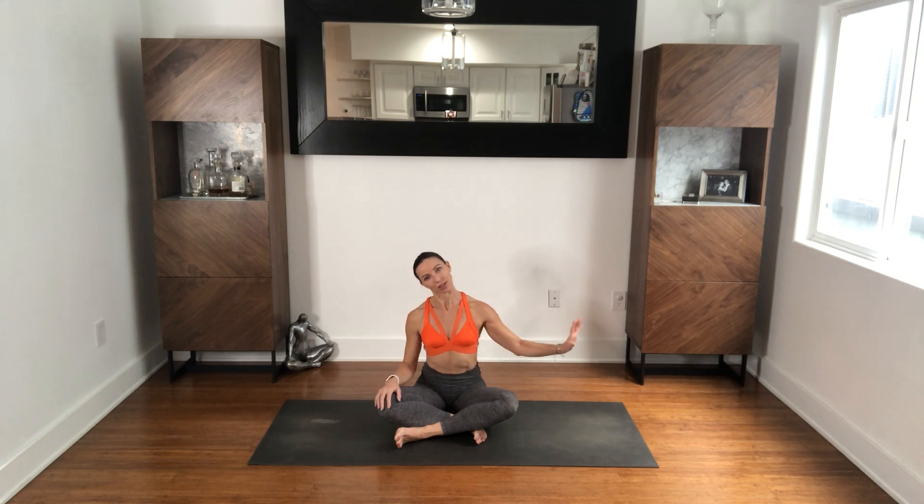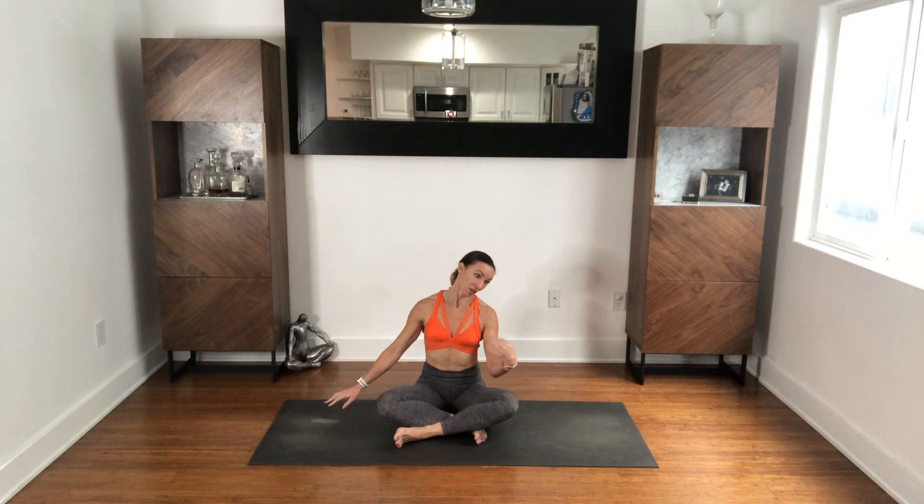Sit tall, drop your ear to your shoulder. The hand in opposition is going to reach out — get a nice stretch through the side of the neck and down the arm. Keep this, then turn your chin toward your shoulder. Turn the chin back up, hand ahead, come back to the start. Opposite side — drop ear to shoulder, push the arm away gently. Then chin toward shoulder. Always moving slowly into these stretches because you don't know what you're going to find, so that you can easily abort mission if you need to. Pull the chin back up, pull the head back up, bring the hand back in.